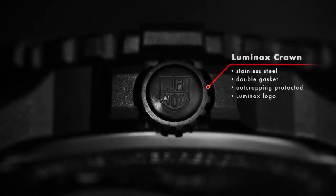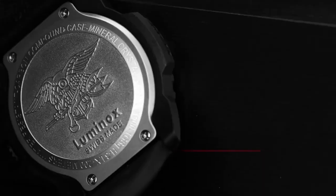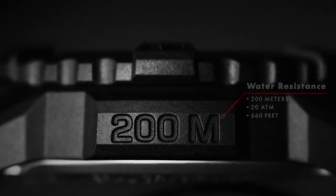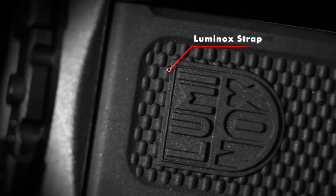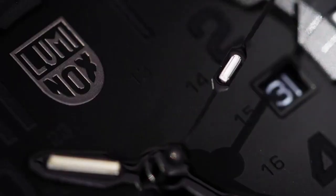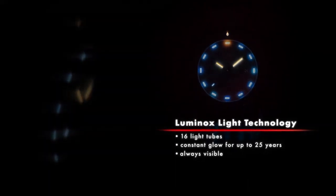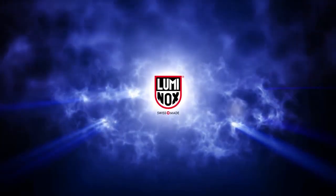The black dial complements the overall design, while the bezel is crafted from 316L stainless steel with a black ceramic ring, adding a touch of sophistication. The bezel function includes a 12-hour time display. Special features include compass, shock resistance, luminous elements for visibility in low-light conditions, and a sapphire crystal with anti-reflection coating. The item weighs 3.35 ounces. Powered by a Swiss automatic movement, it boasts a water-resistant depth of 200 meters.